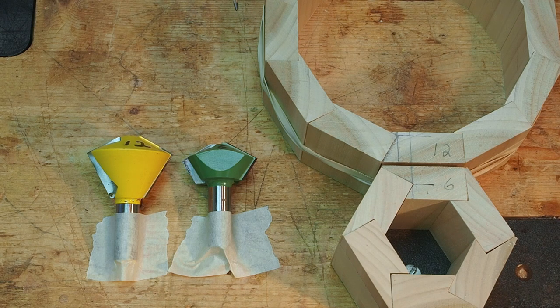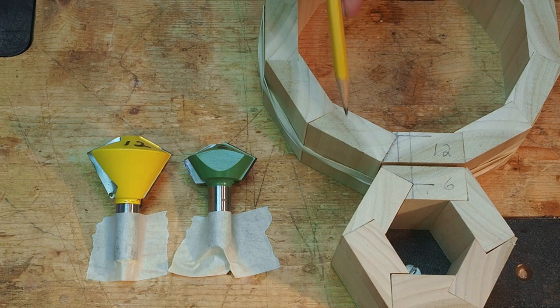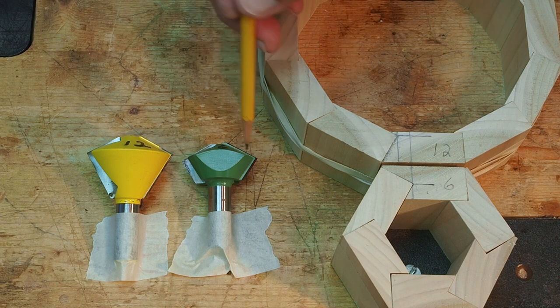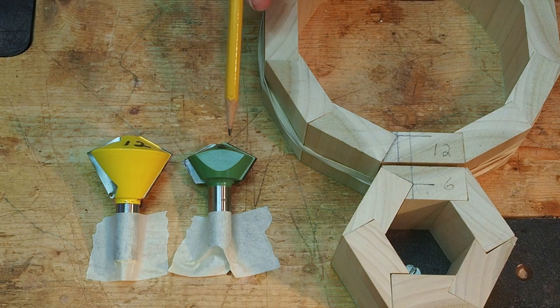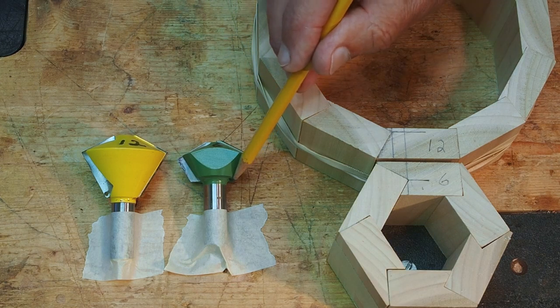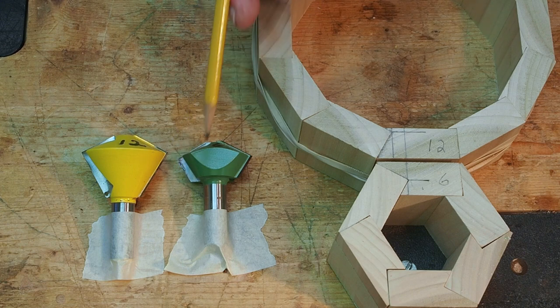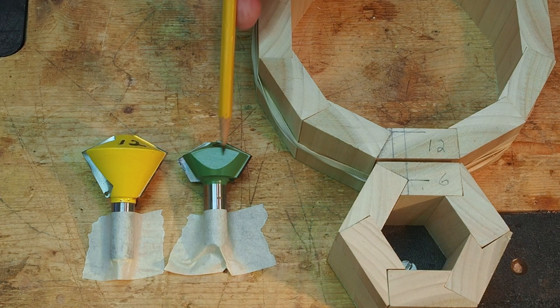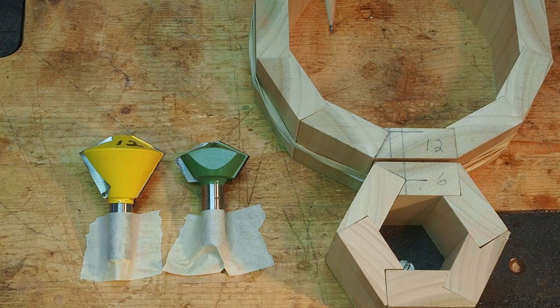The limitation comes from the fact that this lower cutting edge cuts the wide face here of the V groove that receives the square edge of the next stave. This edge is about 1/2 inch on the small bit, while the Yonico has a length of 1 1/8 inches. That means that this bit can only be used for stock 1/2 inch or less thick, if you want maximum overlap and glue joint strength. Put another way, the lower cutting edge must be as long as your stock is thick. This means the Yonico bit will work with stock up to 1 1/8 inches thick for 12-sided applications. This small bit would not have worked for the demo that I just gave because it was done with 3/4 inch stock.